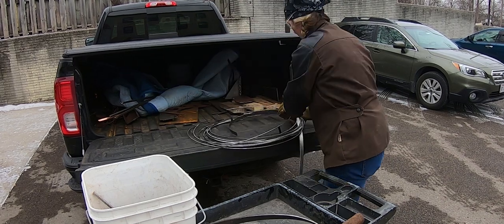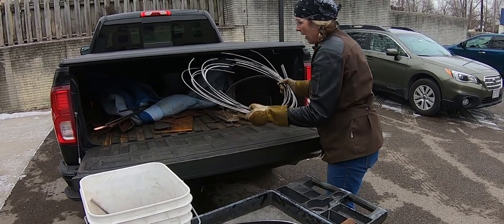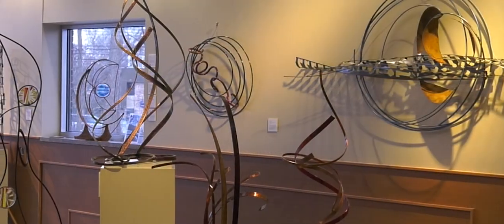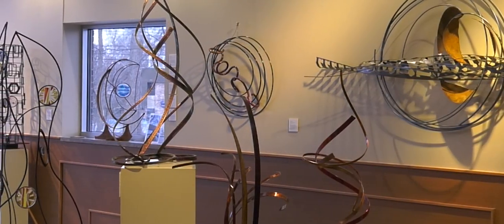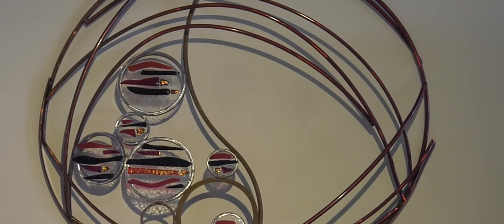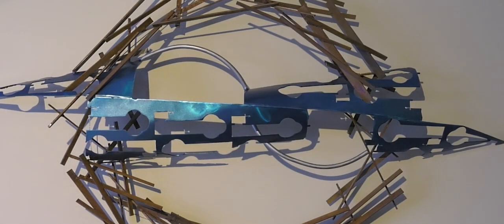So when I'm treasure hunting at the salvage yard, I will find some metal that will just inspire me in some way. And usually that metal will inspire 3 to 4 different pieces within a series. And so it's either the shape, or it's the color, or it's the size of the metal, or maybe the metal itself might inspire something else. But that's really what starts a series with me, is a piece of metal that's inspirational.